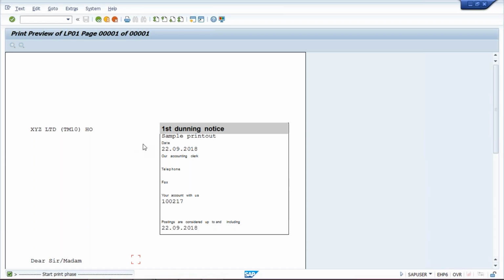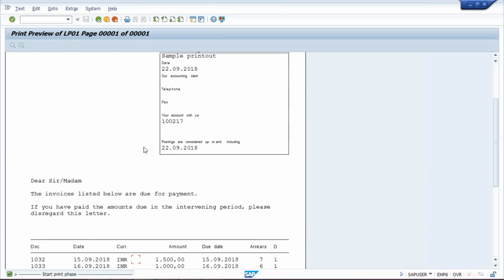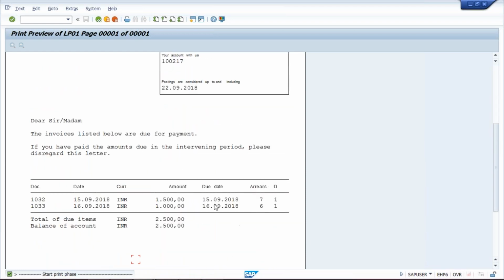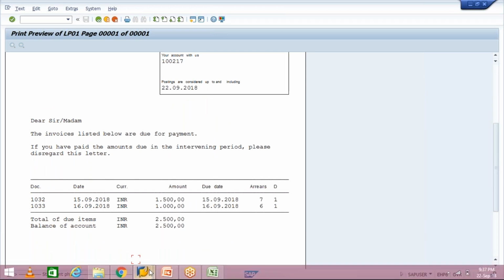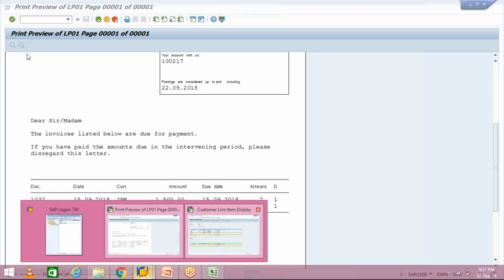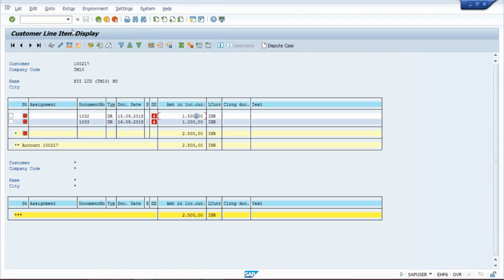Now, if this is the case, then what will happen? At branch office level, if you are going to send the dunning notices, then here there are two line items. Two line items in the sense, guys, look at here, I'll just click on the back button. The first line item belongs to a different branch, and the second line item belongs to a different branch.